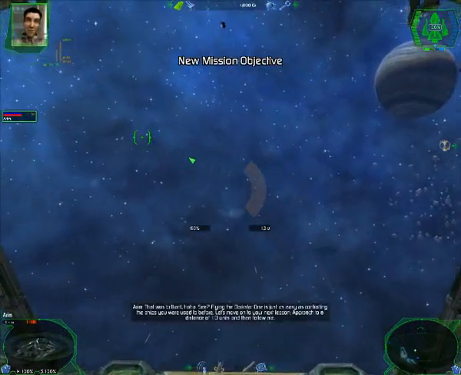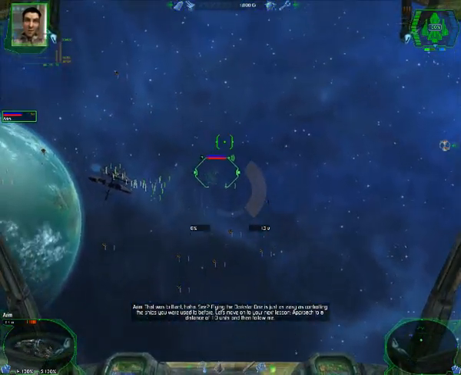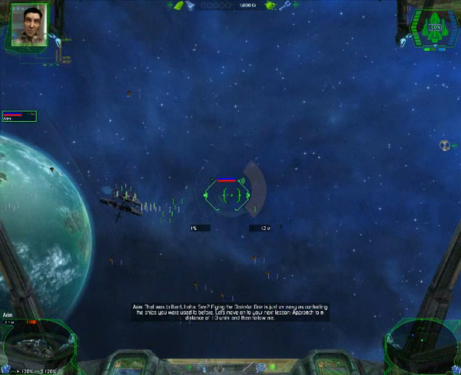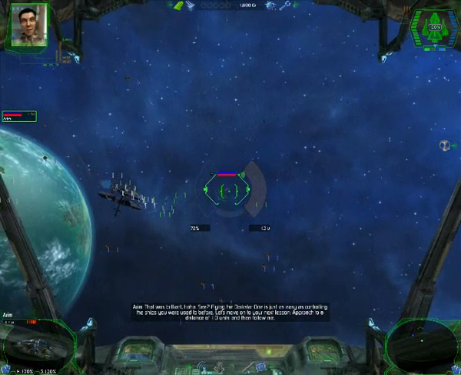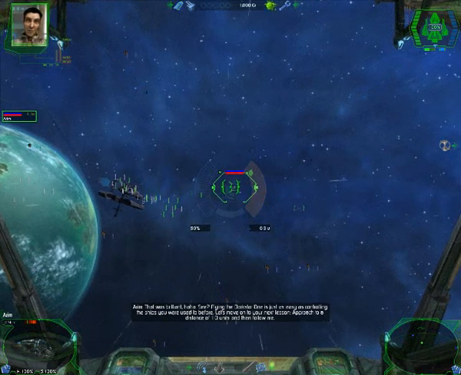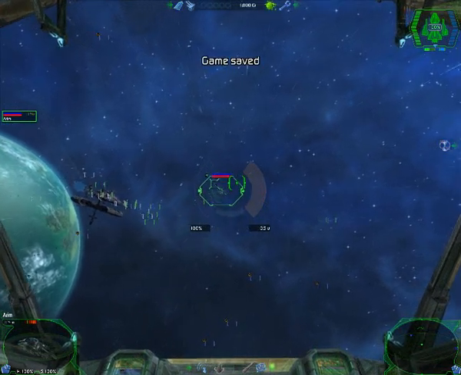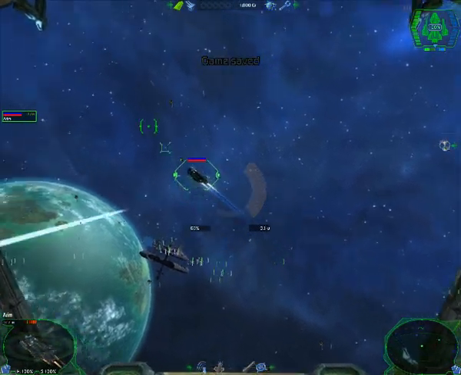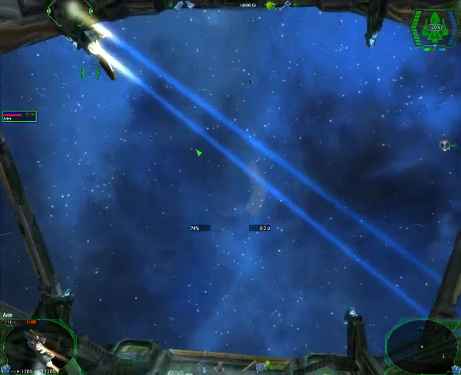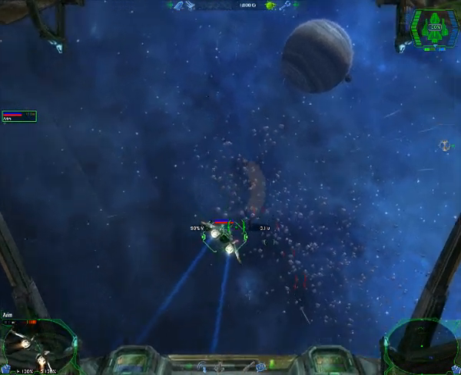That was brilliant! See? Flying the Darkstar 1 is just as easy as controlling the ships you were used to before. Let's move on to your next lesson. Approach to a distance of 1.0 units, and then follow me. Alright. 1.0 units... Let's match speed with him.